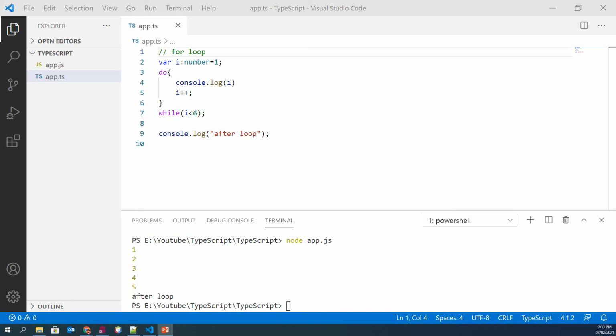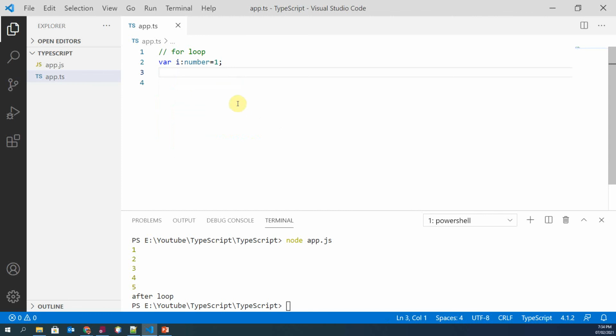If the number of iterations is fixed, it is recommended to use for loop instead of do while loop or while loop. The syntax of for loop is like this.